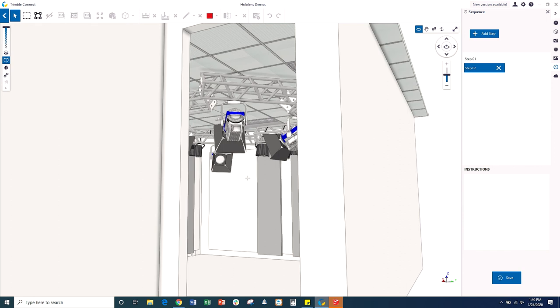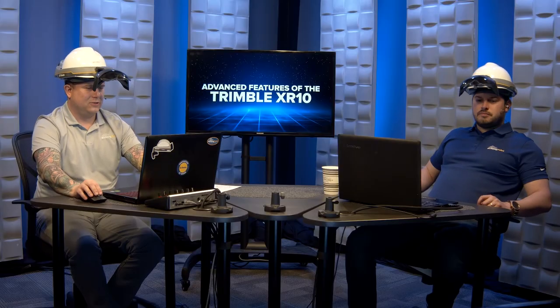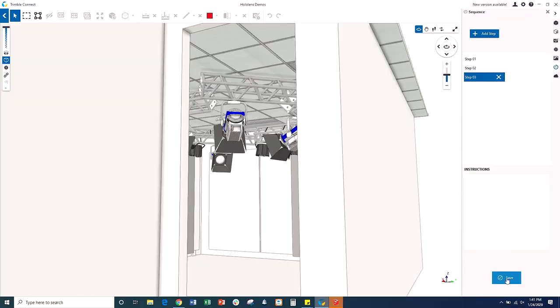Next step, I'm going to select my object again, remove panel two, add that object, and now add my next step, and you can see panel two has been removed. On and so forth. If we wanted to do this step by step, we could go through the process of removing or adding new items from the ground up. Very good. I can save this, and that's created my sequence. I can then sync this to the cloud so that you can view this from your XR10 out in the field, or if you're collaborating, whatever the case may be.